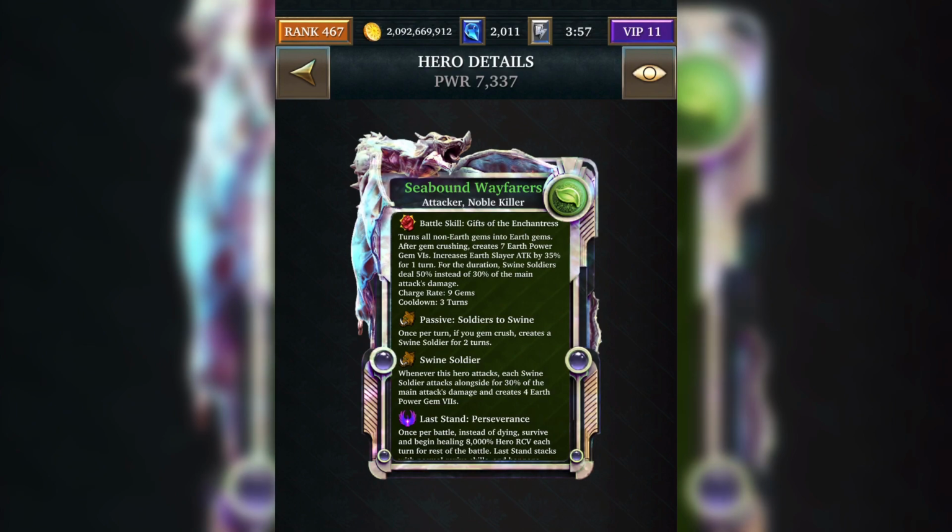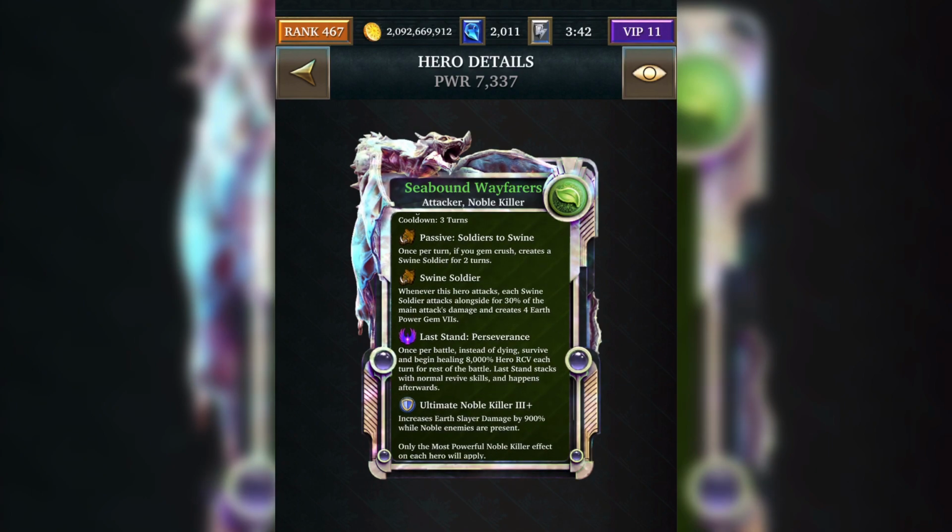Then it will increase Earth Slayer attack by 35% for 1 turn, and for the duration, Swine Soldiers deal 50% instead of 30% of the main attack damage. It's got a 3 turn cooldown and a 9 gem charge rate. And this is what it's on about when it says Swine Soldiers.